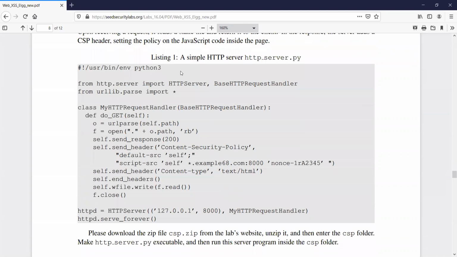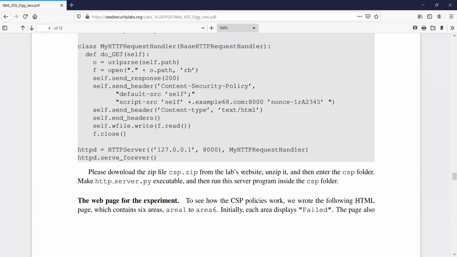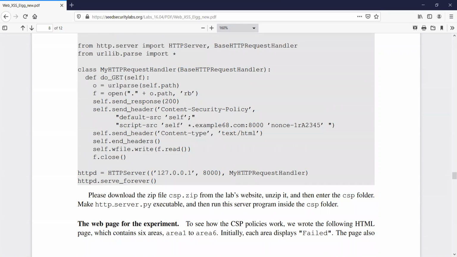All right. This is the code to create the server for listening on a port. You can see it's written in Python. Notice it's written in Python 3, so just be aware of that. But you guys are Python experts by now. All right.